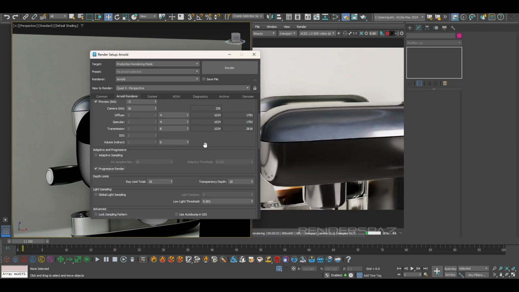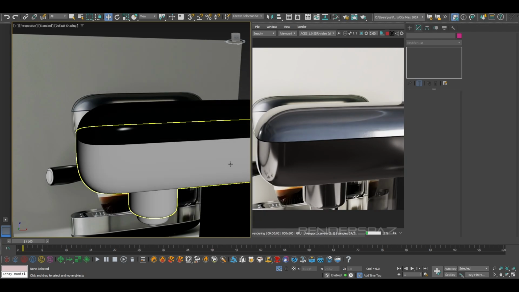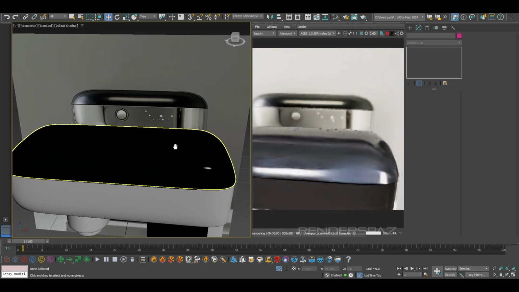Let's put it on progressive. We can see that the detail's pretty good. If I amp up our A samples to 24, I don't mind it going for quite some time, because I like to see those details come through as it refines. I'm looking for our eggshell bumpiness there. Let's see how that comes through, and that's looking good, and the flakes are looking good. And I believe for a final product render, this is going to look quite nice.